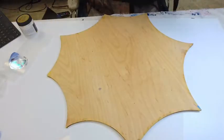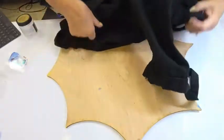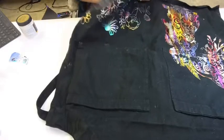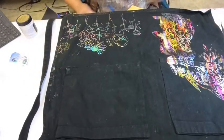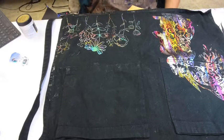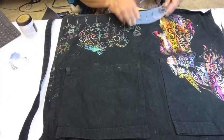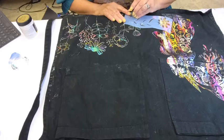I actually don't need that on here. What I need is to pull my apron up. I'm putting the apron on the wood because it's a great surface also to iron on. So I'm going to put some more of my little flowers that I weeded out. Let me grab, here we go. Here's another flower. Again, I weeded all of this out. All I have to do is take out the outside.